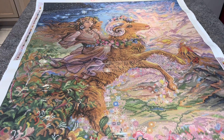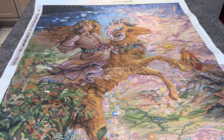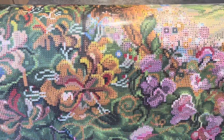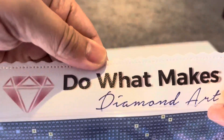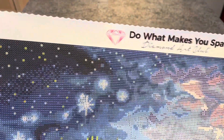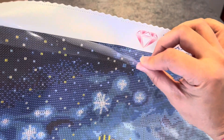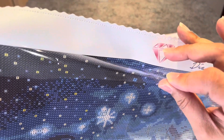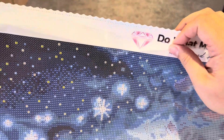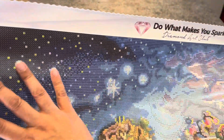I bought this and made sure I have it because it's my sign — I'm an Aries. Another thing they have on their canvas is a sparkly glitter element. I don't know if you can see it, but there's like a glitter on it — it glistens. You can see it on the white areas — it's like glitter all over the canvas itself. I like that.